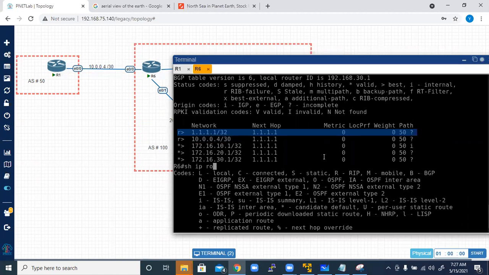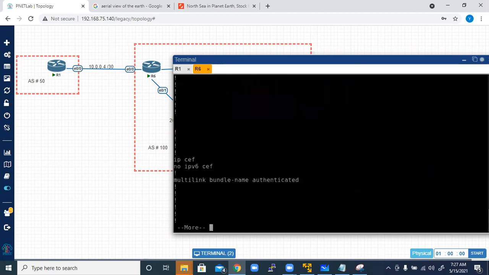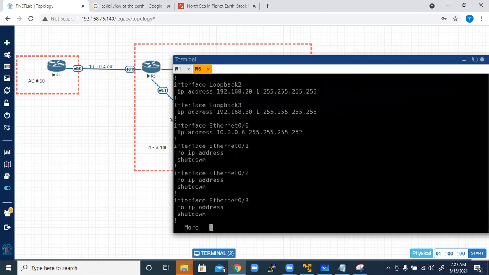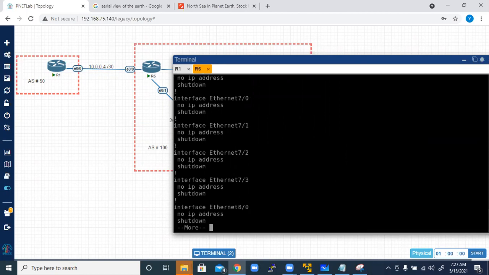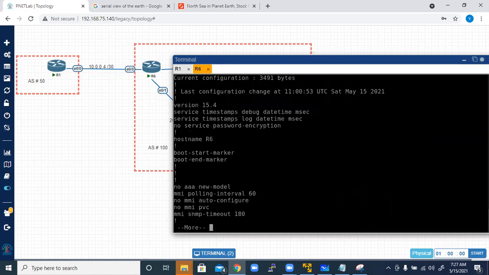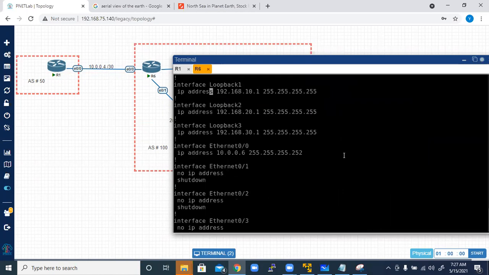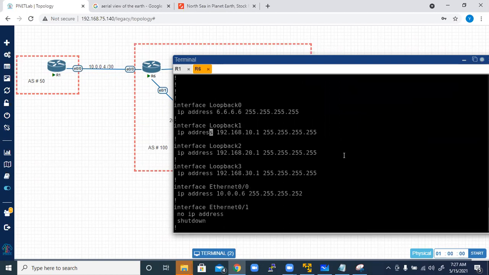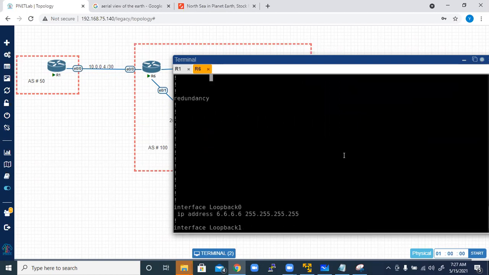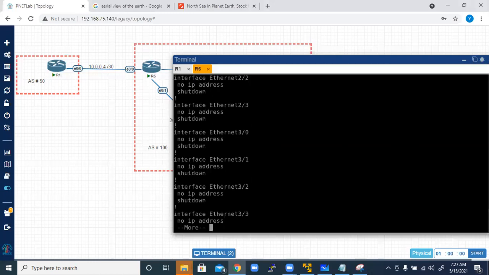You remember the static route? Let's check. Where's that static route?